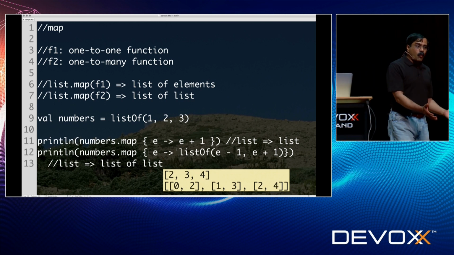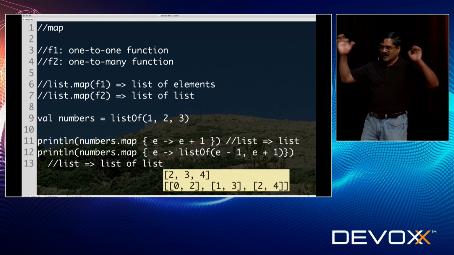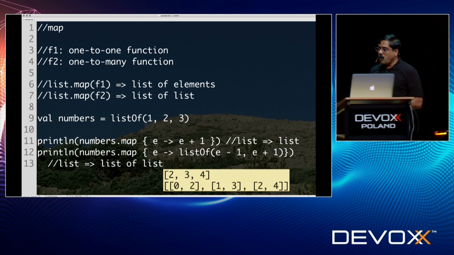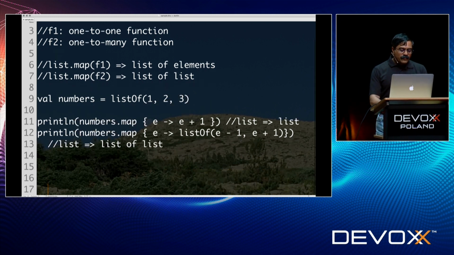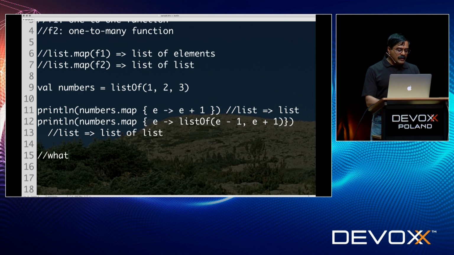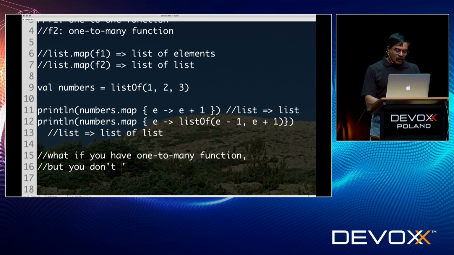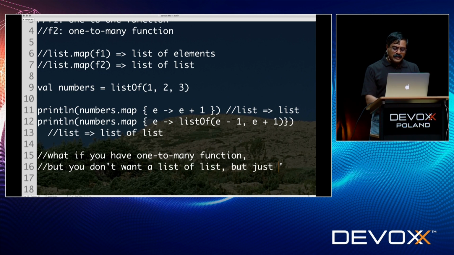Now, if that's what you wanted, that's awesome. You are done, you can go home. But what if you don't want that? What if you have a one-to-many function, but you don't want a list of lists, but just a single list.